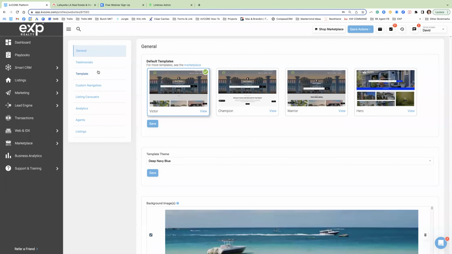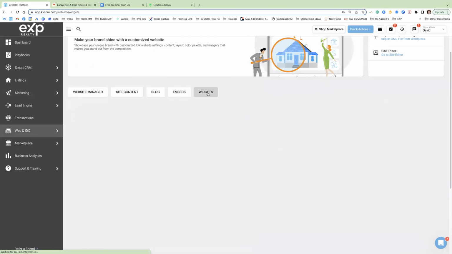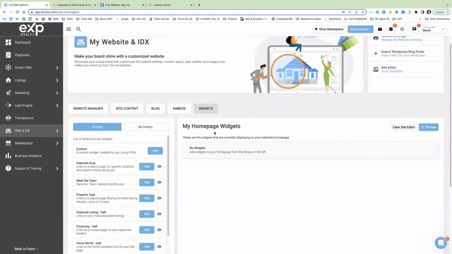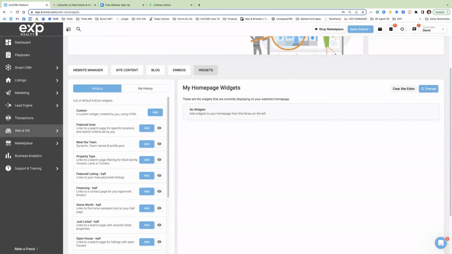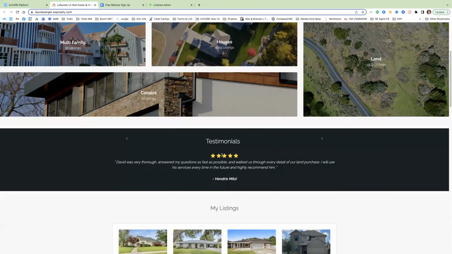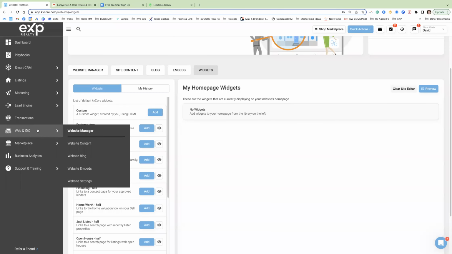And let's even go into my widgets and double check that. One second, Webinar IDX, widgets. So now when I'm in widgets, this is all the things you can start adding to the new layout of your website. But I'm not really liking this one. It doesn't look that good, does it? Kind of takes up the whole screen wide. Same with mobile. I don't really like this template at all.